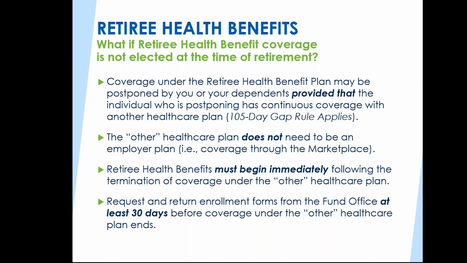105 days is just slightly more than 3 months, really. So it allows, over the however long your postponement period is, a maximum of 105 days without other coverage. And the expectation is that within that 105 days, maybe your spouse changes jobs twice. So maybe one time there's a 30-day gap where you didn't have coverage because of a job change, and then there's a second job change a year or two later, and there's a 60-day gap there.